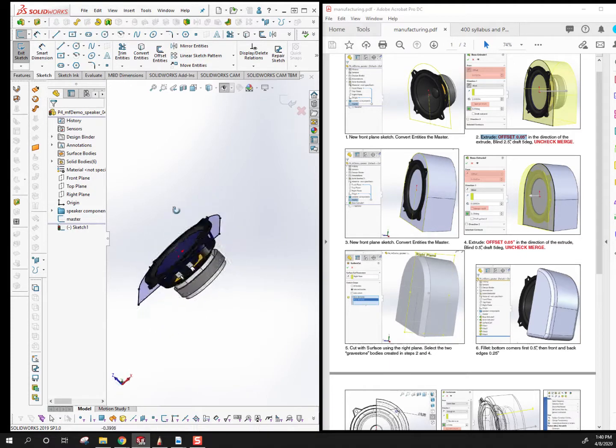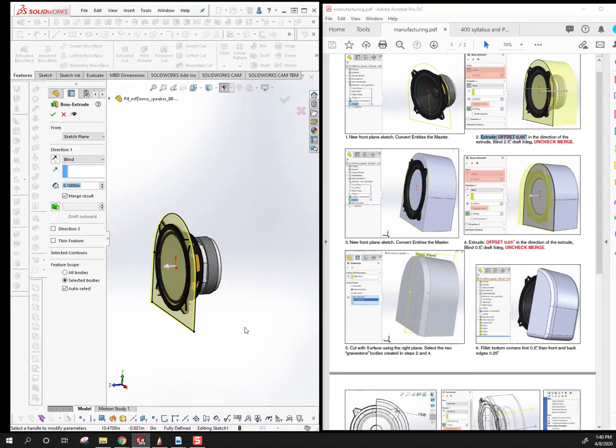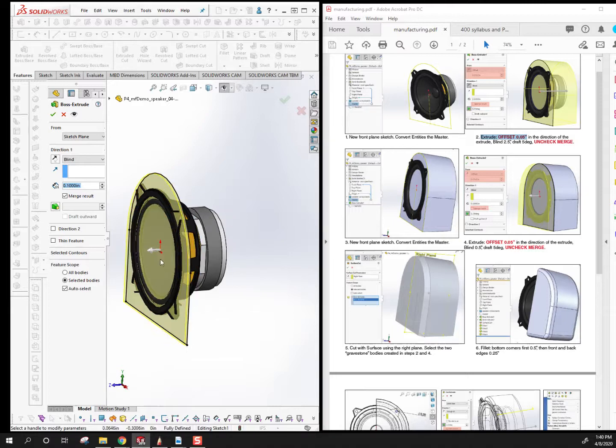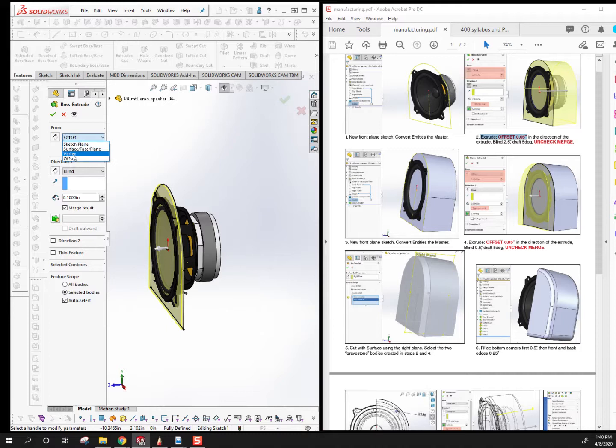And now that I have my sketch, I'm just going to extrude this body. So I'm going to go back to features here and click on extruded boss base. Now if we look at this, you can see it's kind of going the wrong direction right now. So a couple things, one at a time. In the from dialog, and I want to remind you all of this because some people I think are forgetting that this is an option in extrudes, you don't have to extrude from the sketch plane. So this is another reason why you don't need to necessarily create planes on other faces. You can simply click on offset, or you can click on vertex and select a vertex from your master sketch. In this case, I'm going to click offset and just type in 0.05.